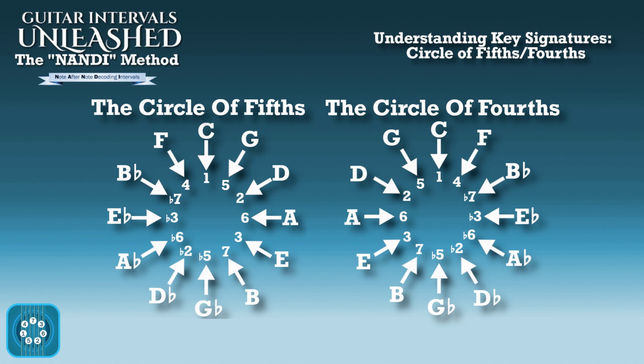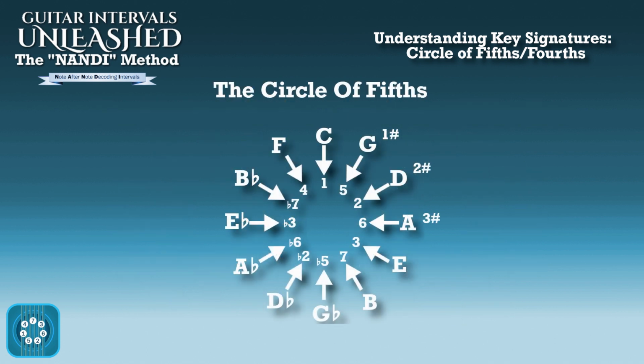But how does any of this help us figure out key signatures? Well, the traditional way is to memorize the circle of fifths and know that if you go clockwise, you find sharps. Say, C we know has no sharps and no flats, as we figured out. So one step to the right, you get to G, that's one sharp. Two steps to the right, that's D, you get two sharps. Three steps clockwise, you get three sharps on A, etc.